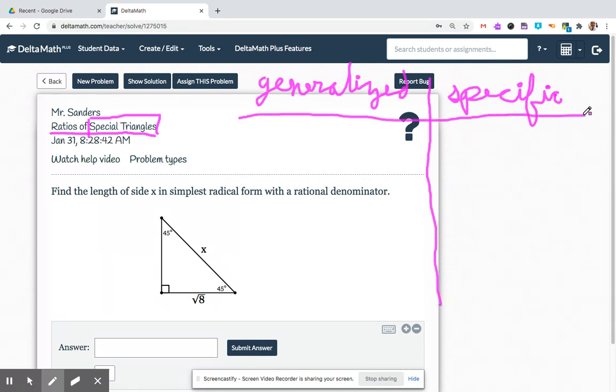So there's two special right triangles. Let's go ahead and look at this first case right here, the 45 - I always think about it in terms of degrees. These legs are the same, this is the right angle, has to be a right angle. The generalized would be X, X, and then X radical 2.